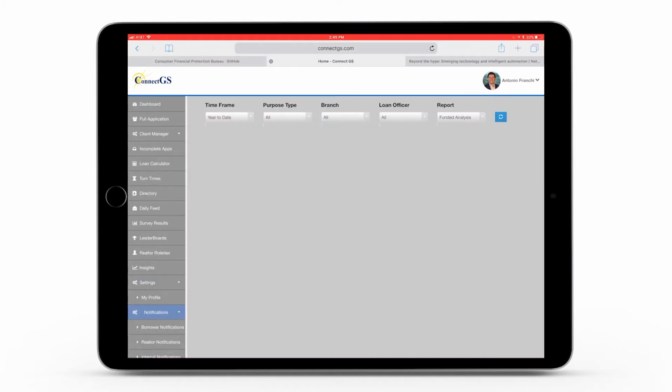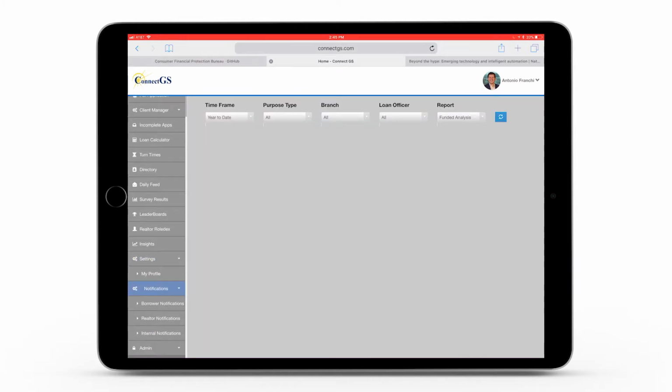As I said earlier, ConnectGS is an in-process notification system. We built ConnectGS in order for external notifications to be on a subscription basis, loan officer by loan officer. A lot of the systems that are out on the market today all require an enterprise down solution, and we wanted our loan officers to be able to pick and choose which notifications they wanted to use for their business.